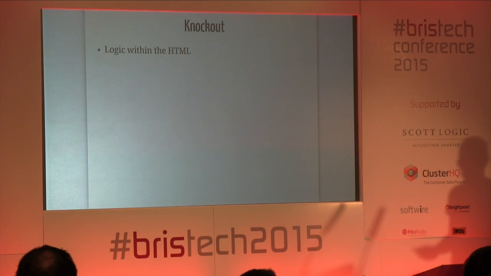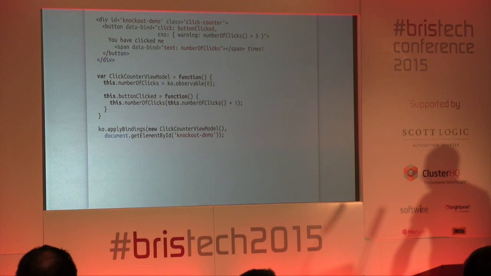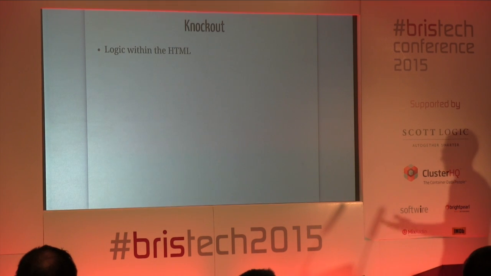But some quick observations on Knockout. One of them is it allows us to have a little bit of logic within our HTML. If I quickly wind back, one of the things you can see here, I don't know if you can just about see the cursor, is when the number of clicks exceeds 5, we apply a CSS class. And here we've got the logic within the HTML. It's something this allows us to do. It may be good, it may be bad. One other observation on Knockout is it's got a very clumsy property syntax. Now, I'm picking on Knockout a little bit here, but a lot of these observations are quite true of any other MVC framework. So I actually quite like Knockout.